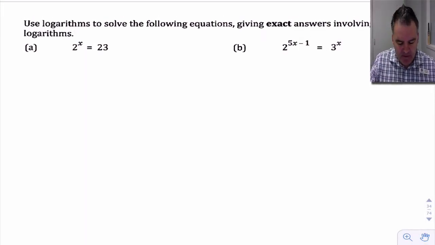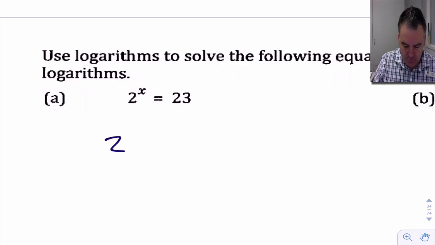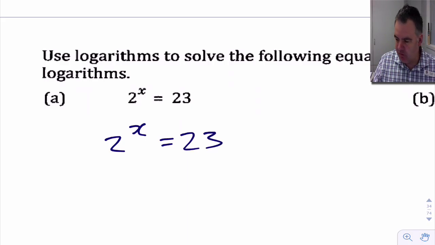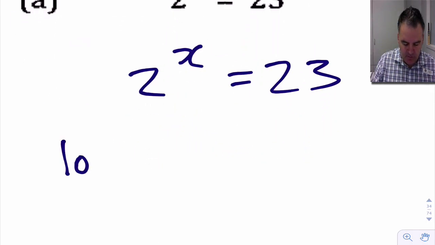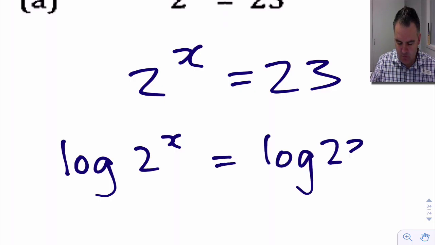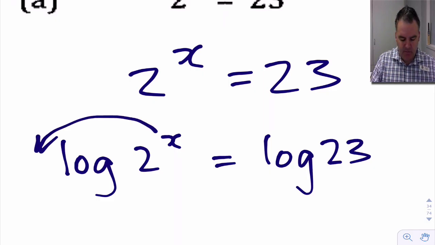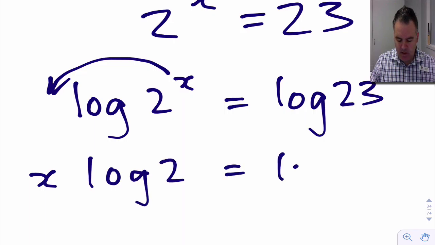Okay, so we've got 2 to the power of x is equal to 23. So what I'm going to do, and of course you could solve this just using your calculator, no problem, that's easy, just use the solve function, but I'm going to use the old calculator here to get some logarithms going. So I'm going to take the log of both sides, so log 2 to the power of x equals log 23, okay. So remember, the x will come down the front. That's the third log rule. So I've got x log 2 is log 23.